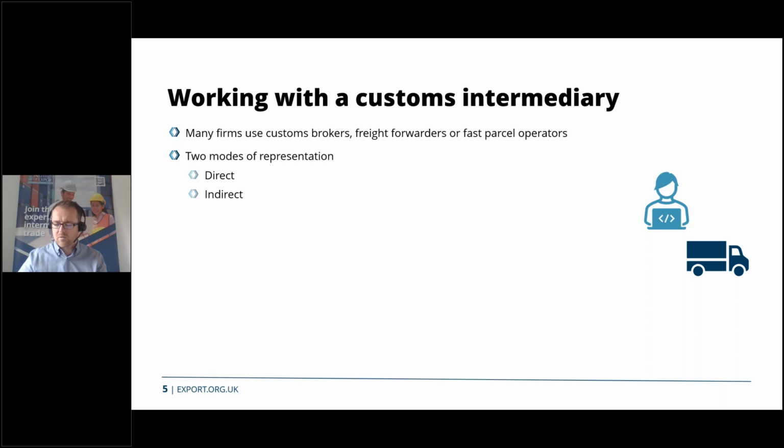Indirect would lead to a situation where that liability is actually shared, and so it's a greater risk for the intermediary offering those services, and perhaps they're a bit more invested in that process and ensuring that the data and the supporting documentation is all in place in good time, ready for that customs clearance to go through when necessary.